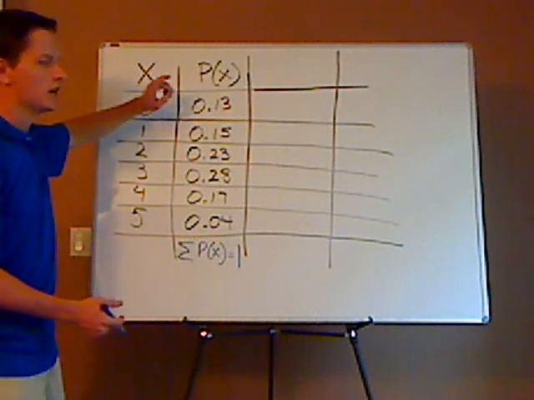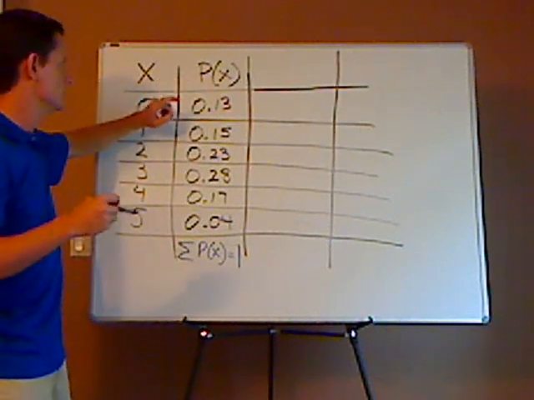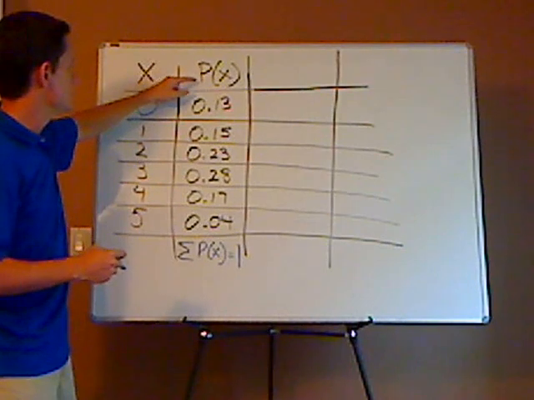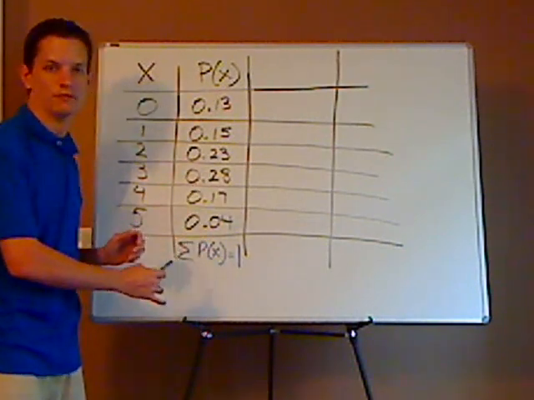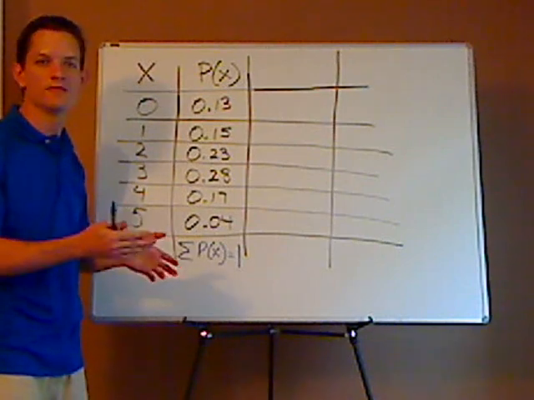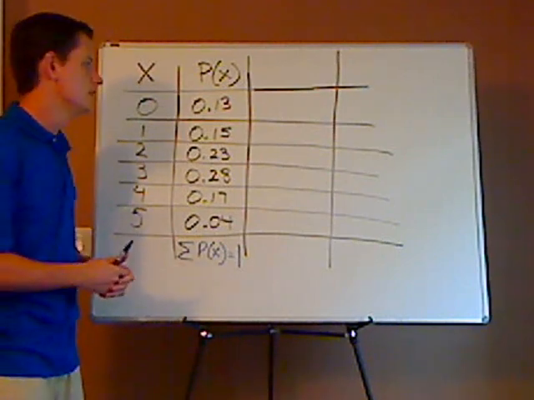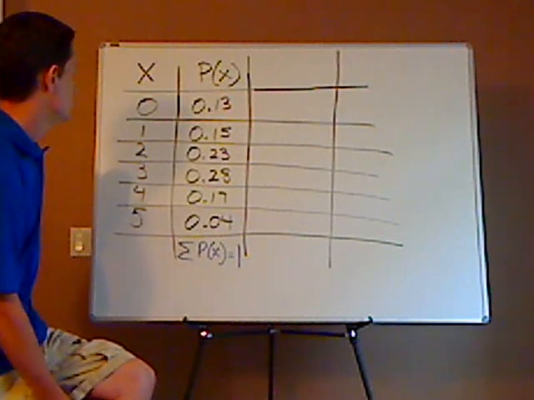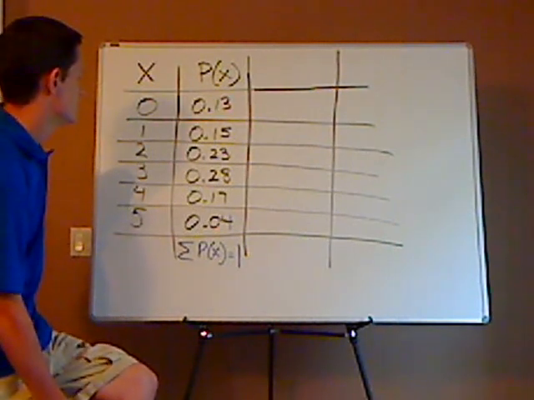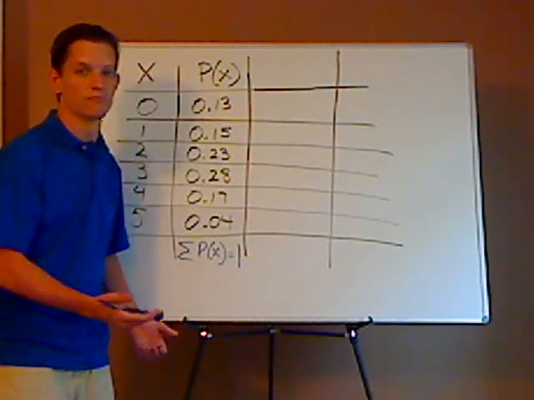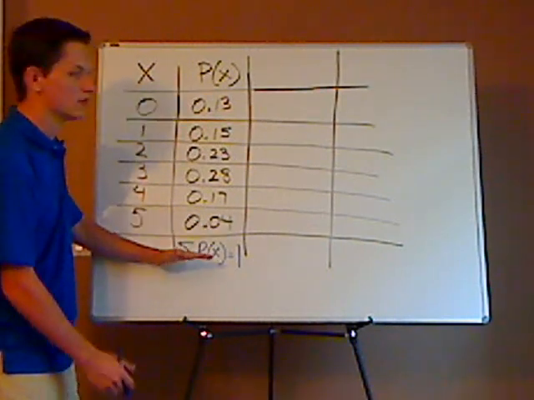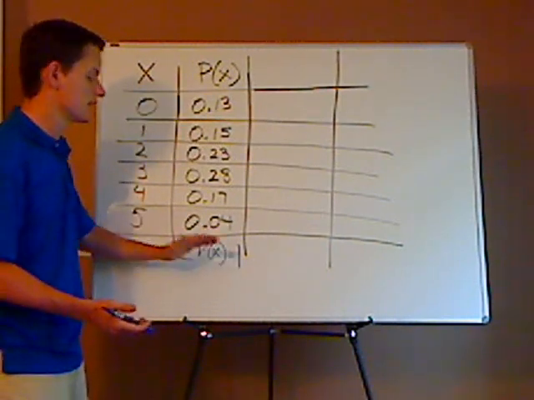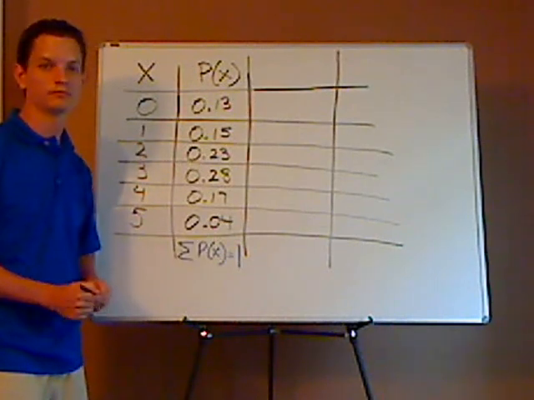Another characteristic of a discrete distribution probability table is this. All your probabilities are between 0 and 1. You can't have a negative probability. Probability is always positive and it's always between 1 and 0. Always. And these probabilities also on the table have to add up to 1, which they do.